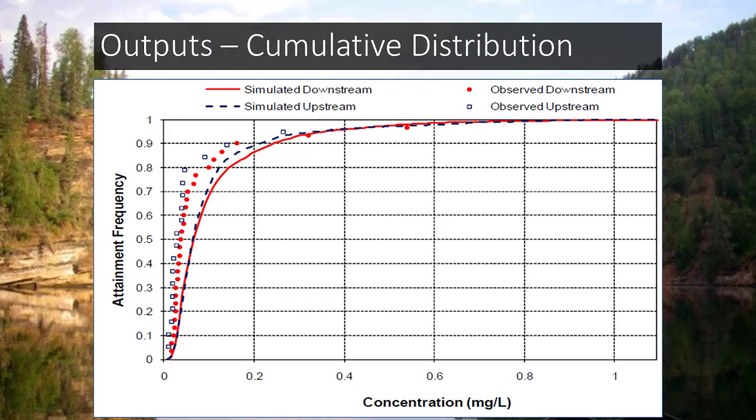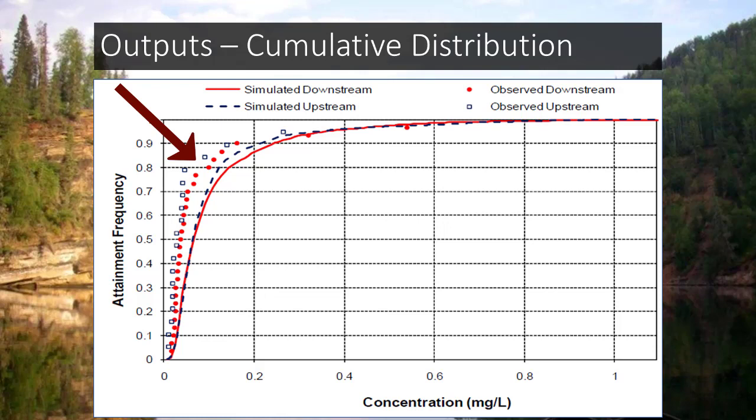And by the way, this is a log normal distribution. This is what they look like. Most of the values are in a fairly tight cluster until you get to somewhere between 70 and 90% of your values. And then the top 10 or 20 or so percent will be much, much larger, but again, very infrequent. So that's a very useful feature of these graphs, it gives you an indication of what the conditions are most of the time.